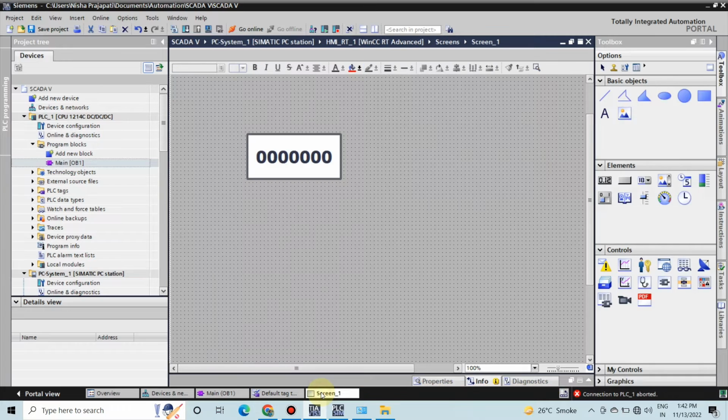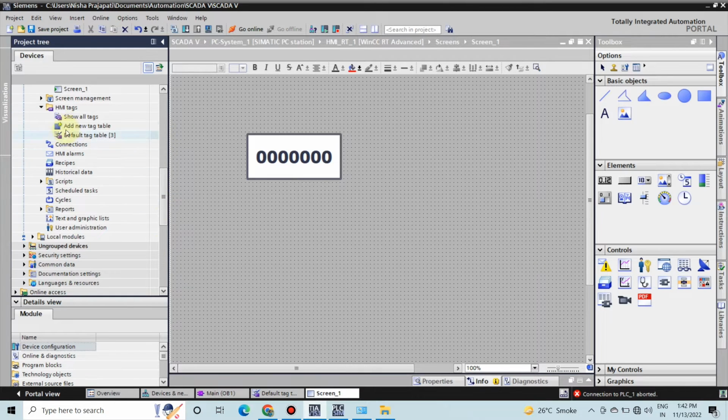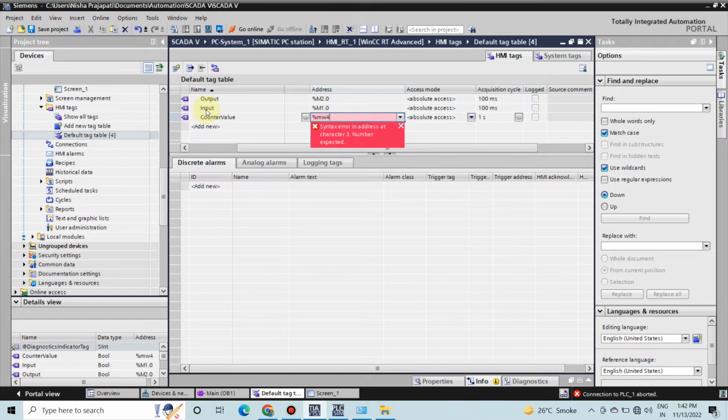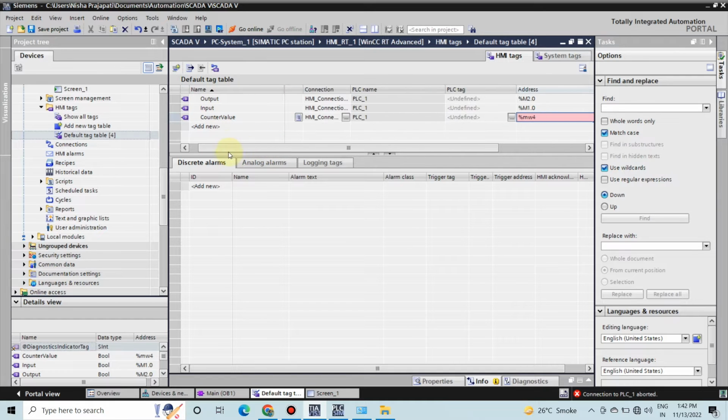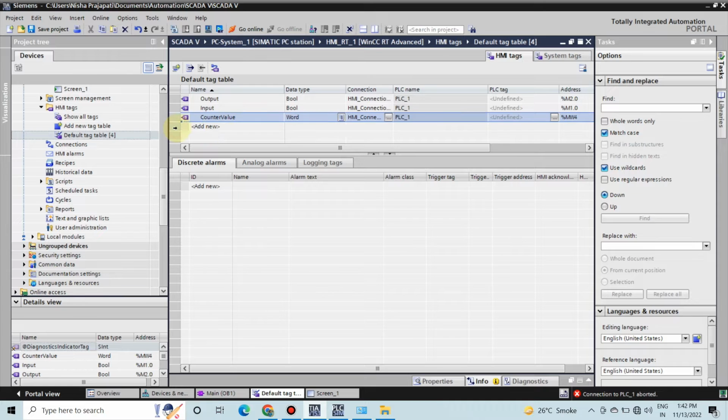Now we'll go back to the screen, and we'll go to the HMI tag table from here, and assign a variable called counter value, and the address is %MW4, and the data type for this is memory word, word or integer.